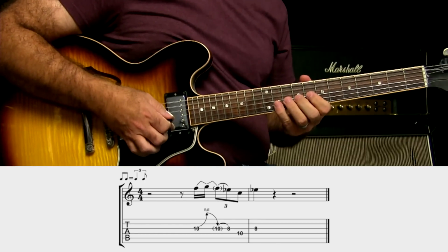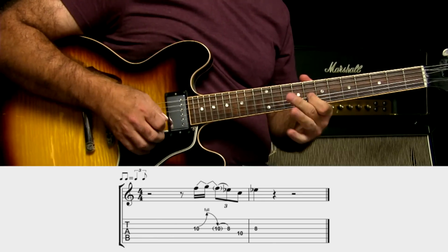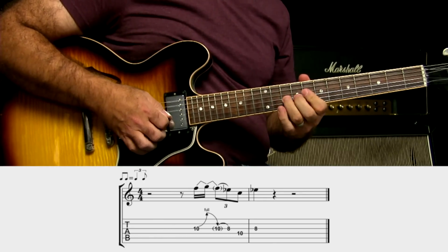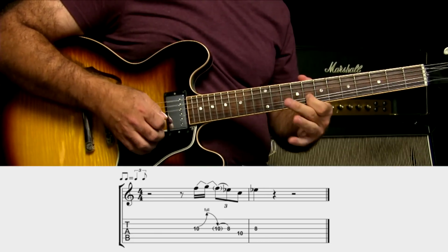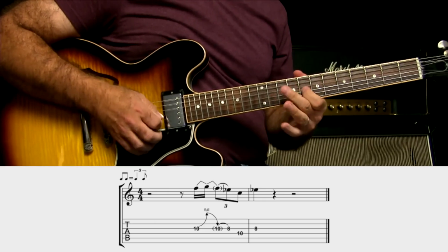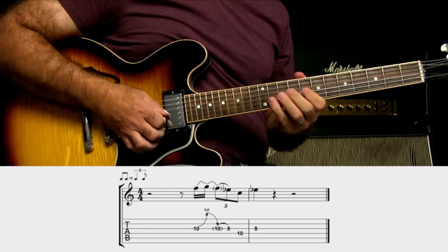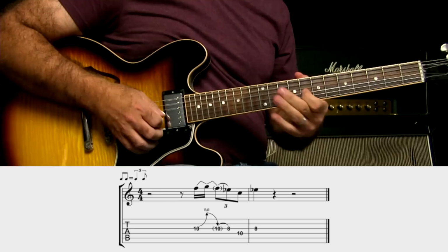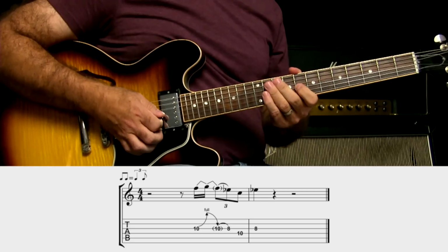Okay, so in time, 1 and 2, 3 and 4 and 1, 2, 3 and 4 and 1. 2, a little faster, 3 and 4 and 1, and 2, 3 and 4 and 1, 2, 3, 4 and 1, 2, 3, 4 and 1, 2, 3. Keep up as long as you can. And now we're playing, now we're cooking along in a nice shuffle tempo. So that's where we want to be, right? We want to get to that comfortable shuffle tempo.